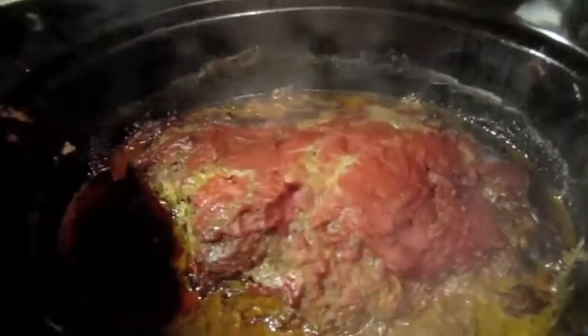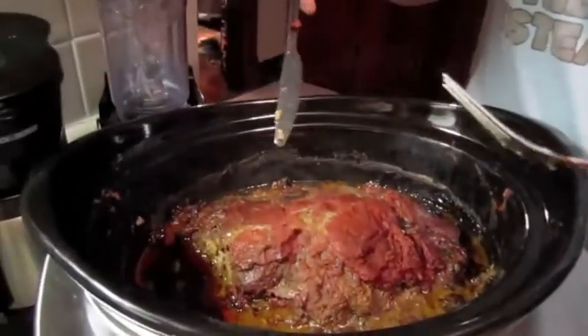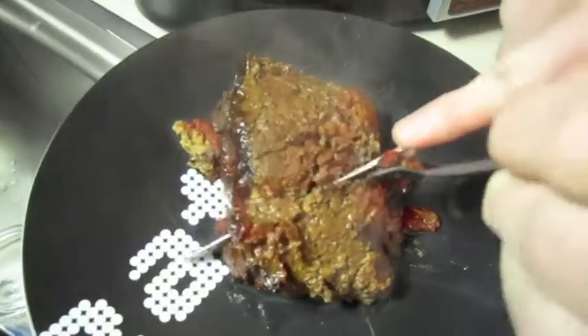It's meatloaf time — here for the unveiling of the crockpot. You can't tell but it's like molten lava of meat — meat on top of meat in meat sauce. I am starved. Tonight I'm going to try and consume at least a quarter of this, maybe half. Did power cleans today so I'm pretty hungry. As I serve it very carefully onto my plate — oh yeah, that's what I'm talking about. Until next time, this is Magic Elf and Tiki signing off. Hope you enjoyed our videos and we bid you adieu. Farewell. Au revoir.